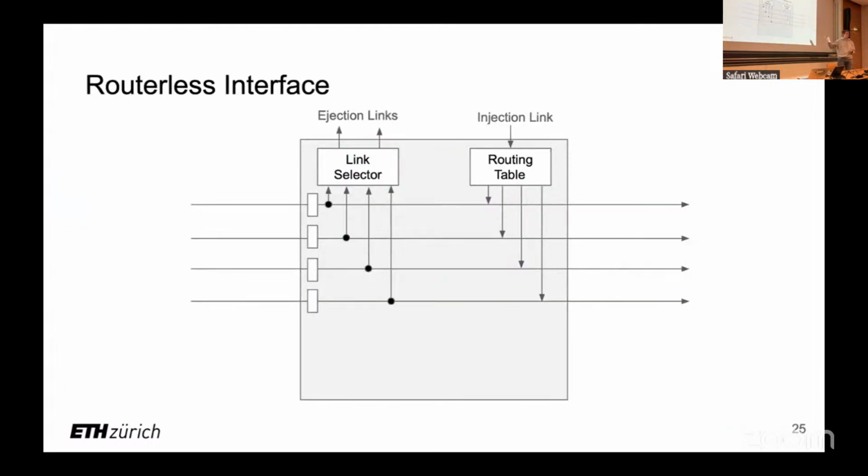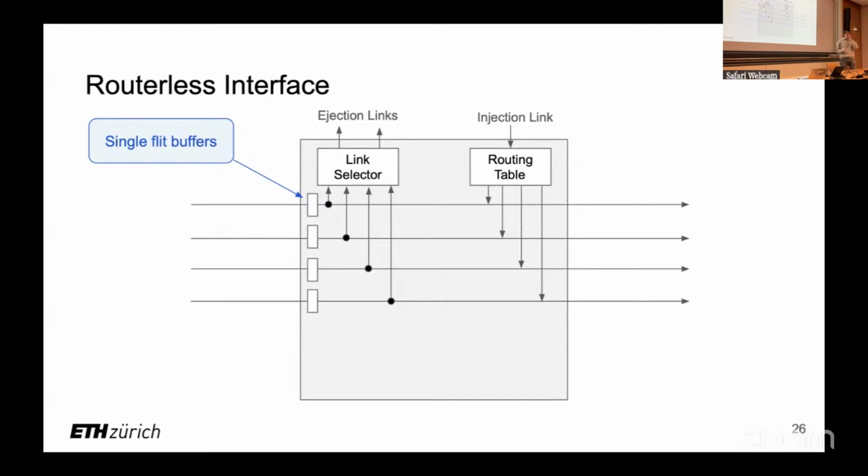So here you'll see a zoomed in version of a network interface, and you'll see loops going through this. In this case, there's 4 loops going through the router. And here, the little boxes in the beginning are so-called single flit buffers. A flit is just, you can think of it as one message. It's basically what fits on your wires. So if your wire is, I don't know, 256 bits wide, your buffer is exactly 256 bits.